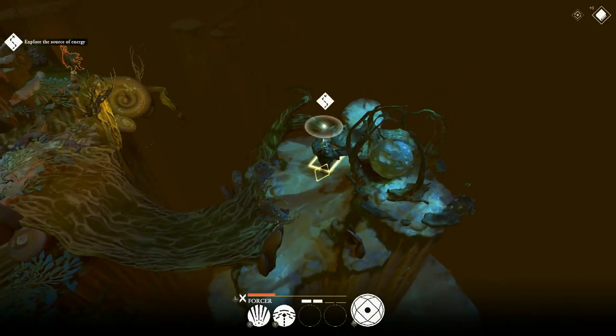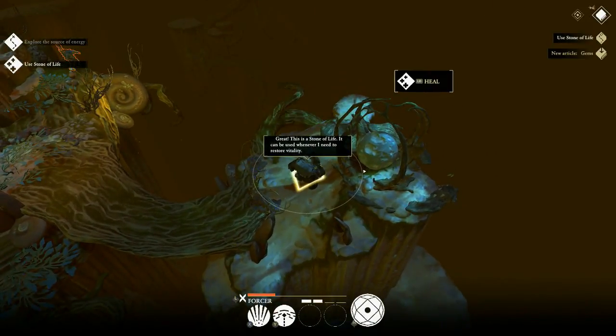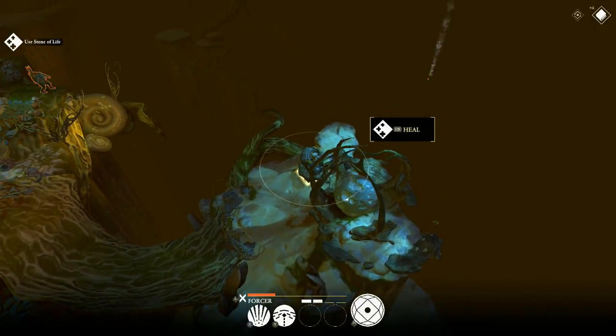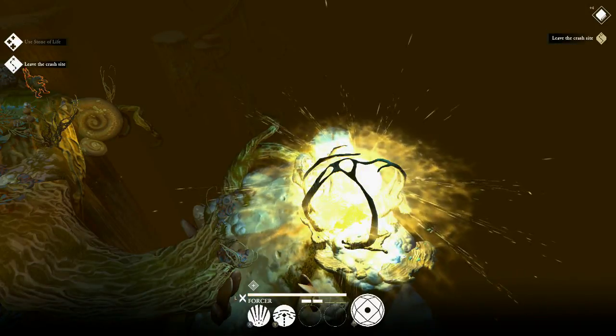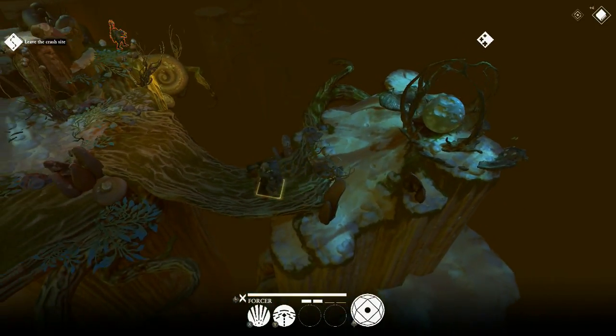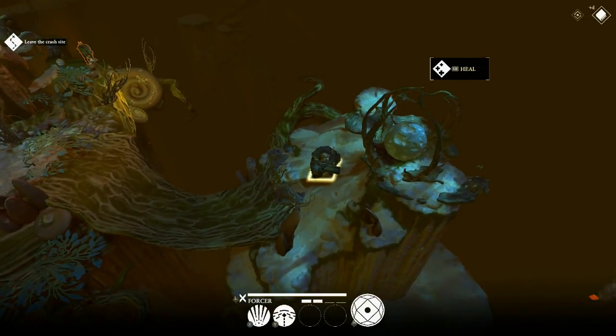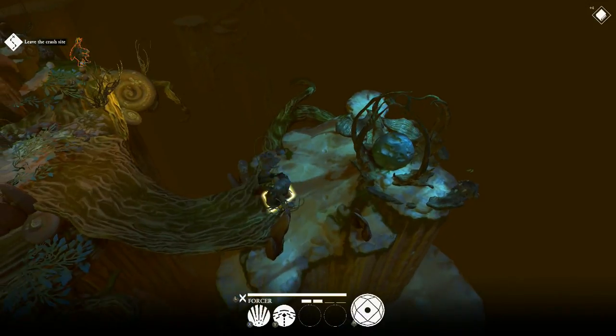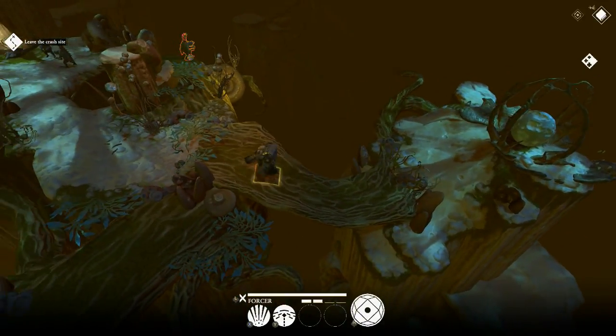Exploration points. Great. Yes. This is a stone of life. It can be used whenever I need to restore vitality. Okay. LB, heal. We can just come out here and do that anytime. Can I take that ball with me? Get it. Guess that ball stays right there.